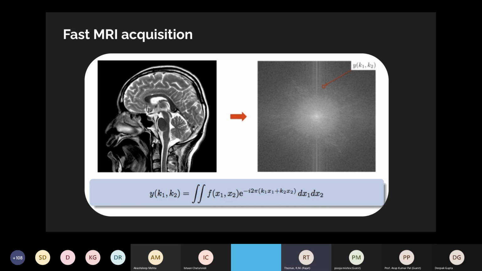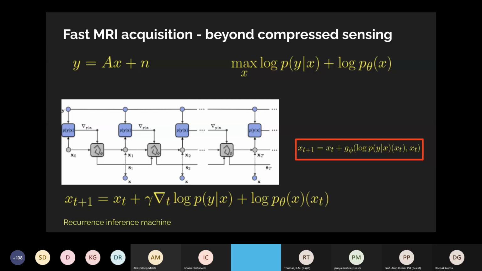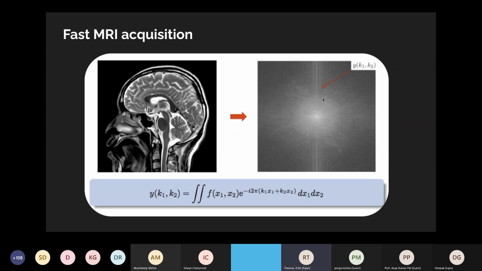Typically when you do Fourier transforms, you need to at least sample at twice the Nyquist frequency, right? So here with compressed sensing, you can beat that. That was the state of the art until, of course, you had some deep learning approaches. If you look at this problem, this is essentially a deconvolution, or rather the inverse Fourier transform is formed by a convolution of a beam. But essentially, the idea is that this is an inverse problem.